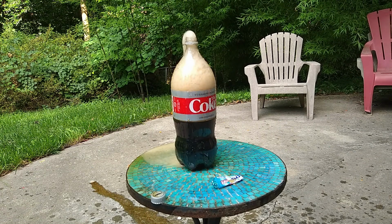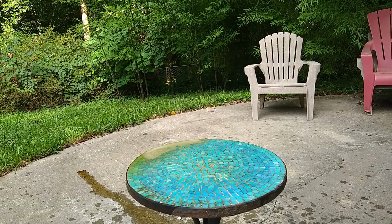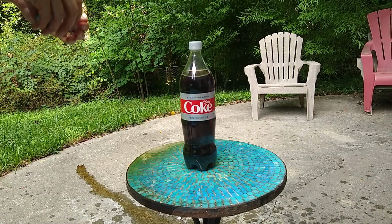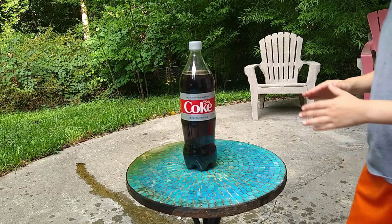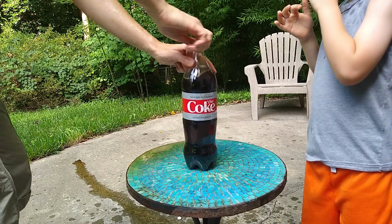Let's try the small one. Yeah, and I didn't even get to put my hand over it. Okay, let's grab this small one. We're going to try something a little different. This goes quick, man. It hits it, and it goes fast. Okay, well, I'm doing it.